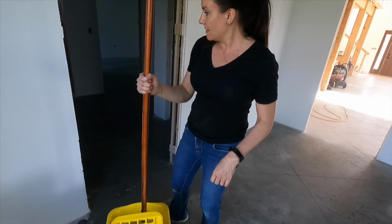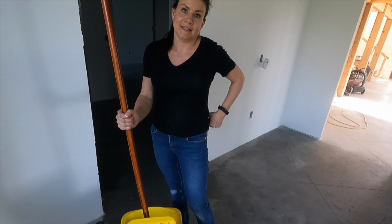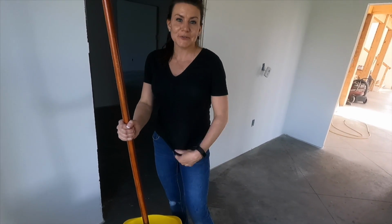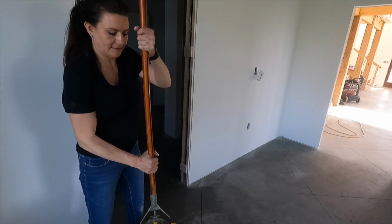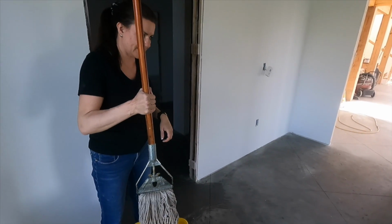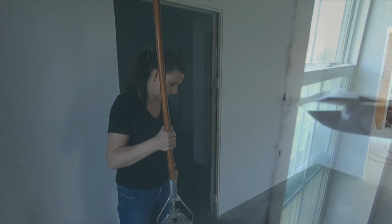Is that it for the mopping? That's it for the mopping. Did not do as good a job as you. We're just trying to get it somewhat clean. Yeah, there's definitely still dirt.